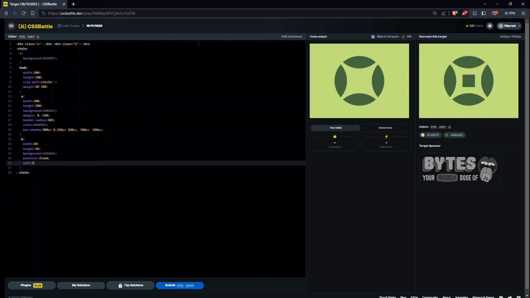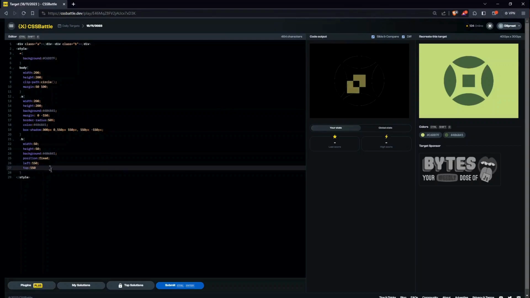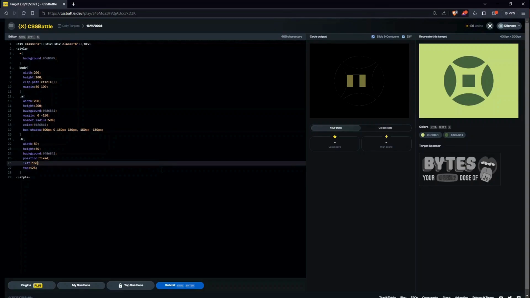So I think it should be around 150. And 150. No. Close, but not there yet. So I need to decrease the value of top, so 125, correct, and I need to increase this value, so 175. Yeah, it's correct.